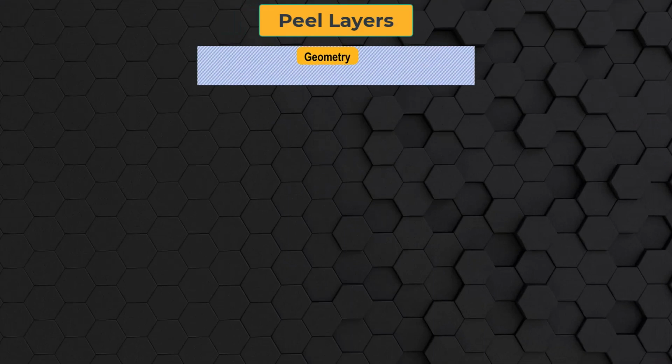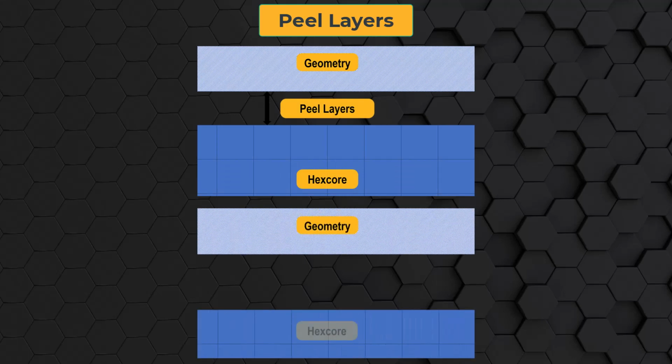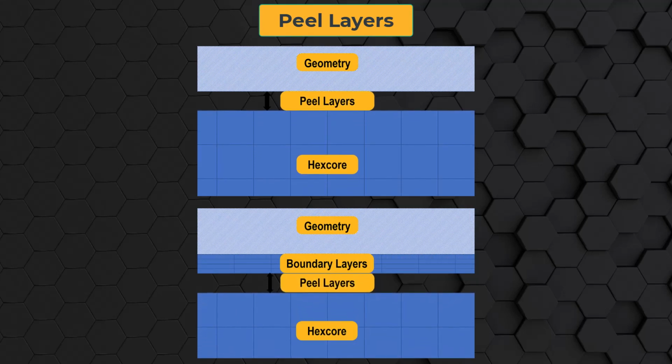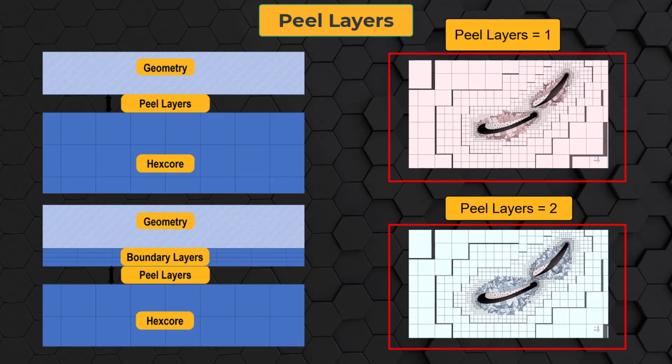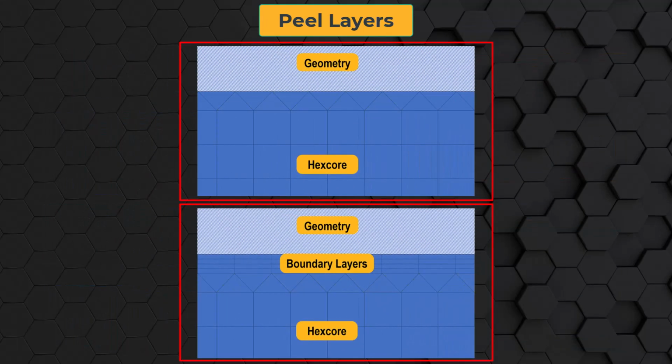Next, fill layers control the gap between the Cartesian mesh and the geometry or last layer of boundary layer mesh when they are included in the computational model. The smaller the number of fill layers, the closer is the Cartesian mesh to the boundary surface or the boundary layer mesh, and vice versa, as can be seen from these two images. The gap is filled with tetrahedral elements which act as transition cells between the triangulated surface mesh or the boundary layer prism mesh and the core Cartesian mesh.